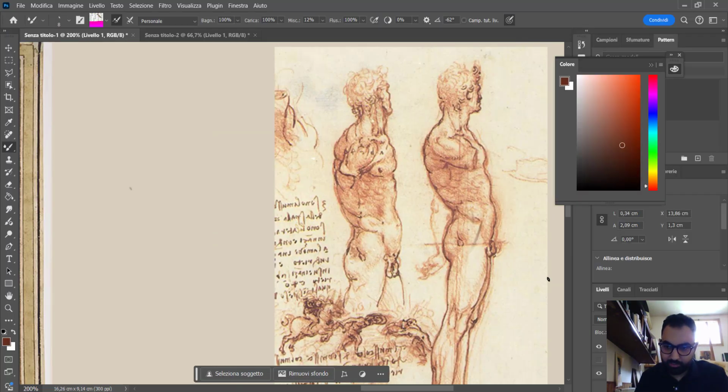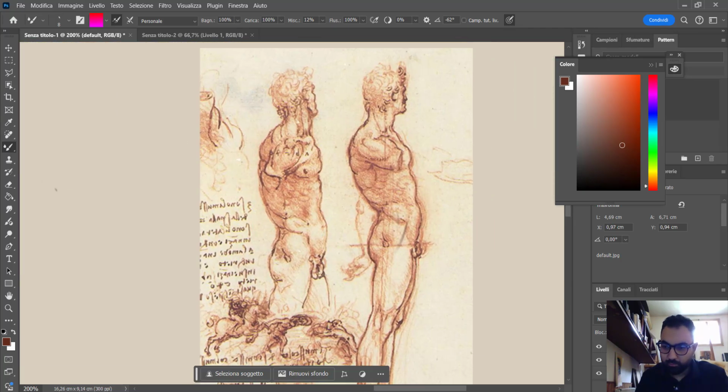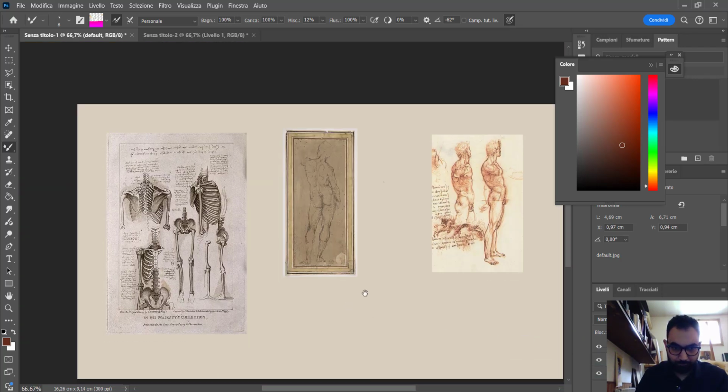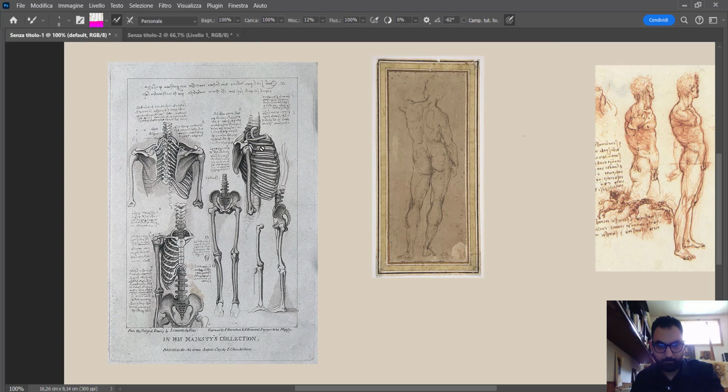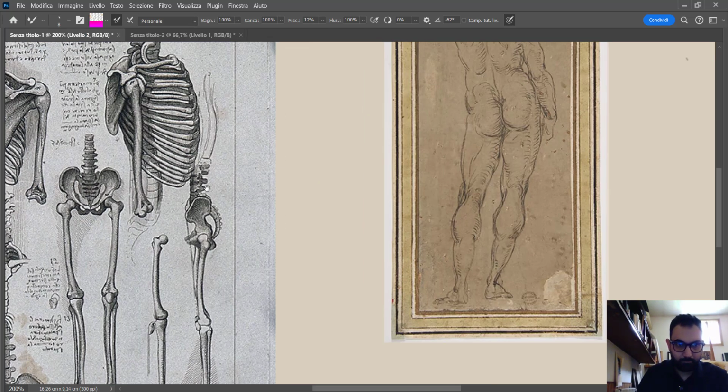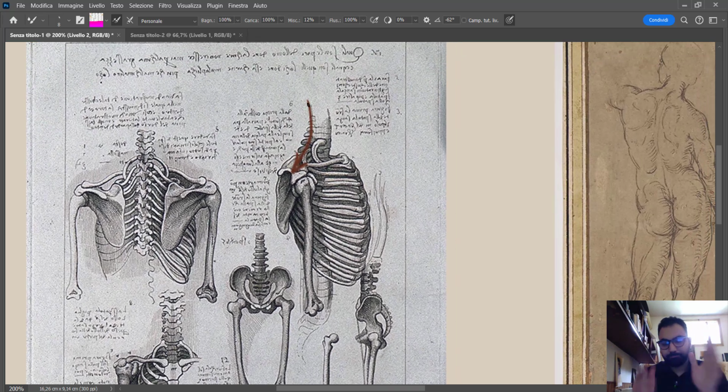In order to do so, I need to show you one of the studies of Da Vinci, actually, of a skeleton. All right. So here you can see on this drawing that the spine has these curves, and they are 3 actually.